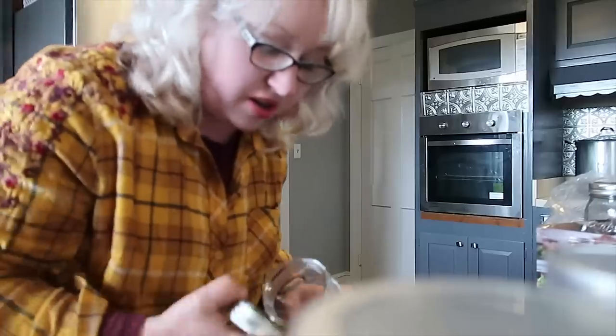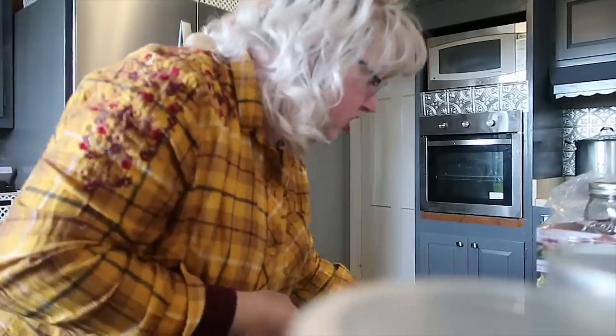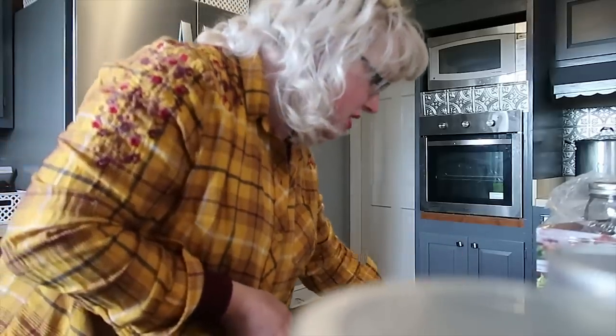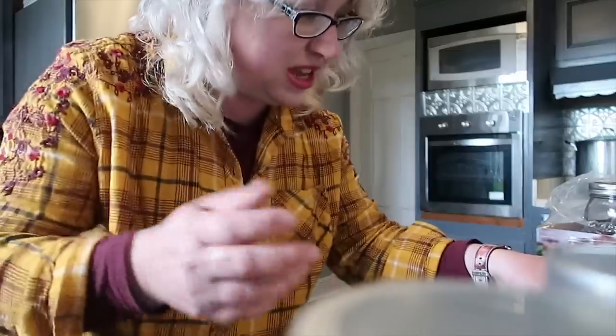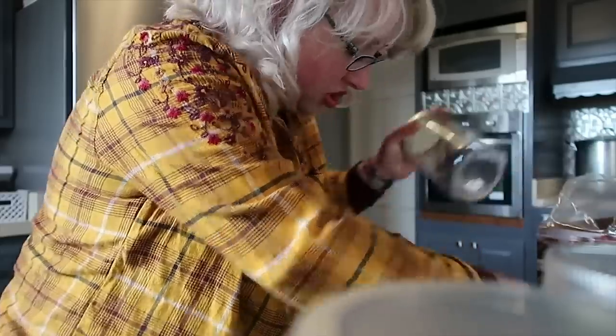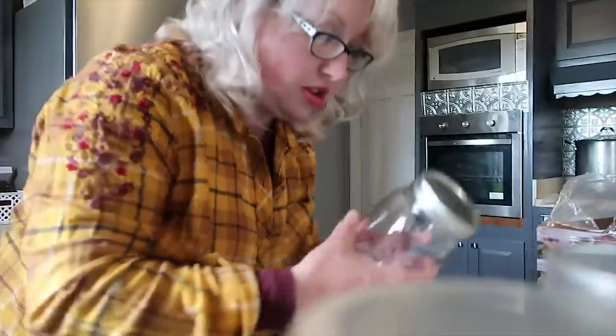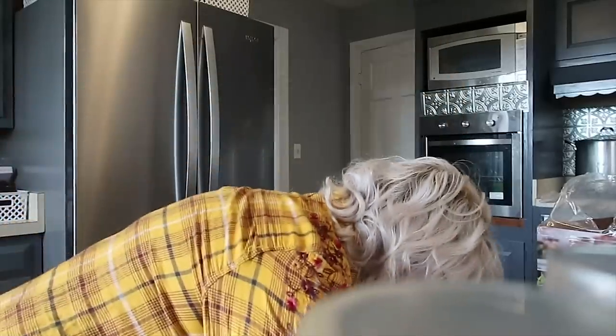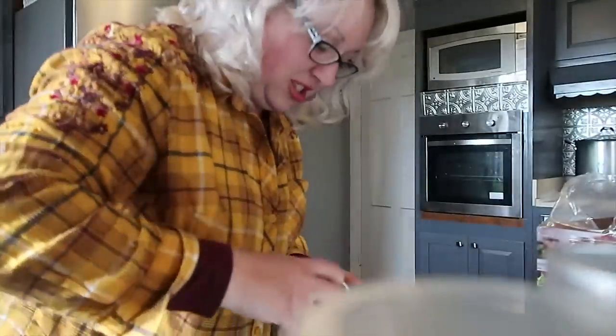Let's go. Also heard or read somewhere, I've been consuming a lot of canning content, that it's usually 1 pound of meat per 1 quart jar. So since I have 30 pounds of meat, that would be 30 jars. I've got 36 of these jars, but I do plan to do other canning this week as well. Besides freezing all the things, I'm also going to be canning all the things. So we will just be 6 jars ahead.